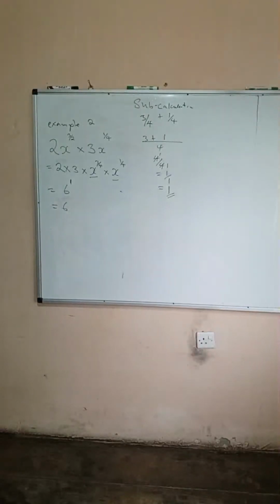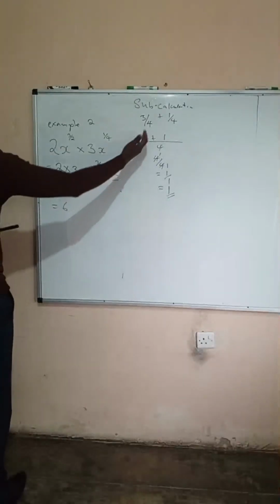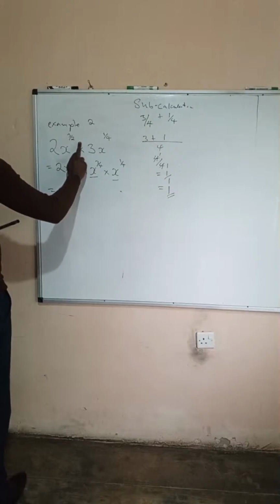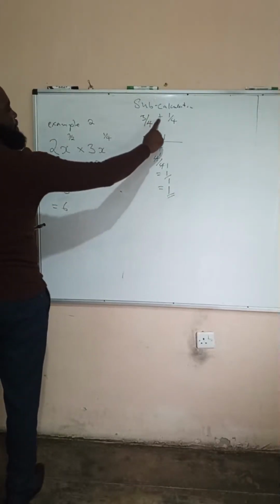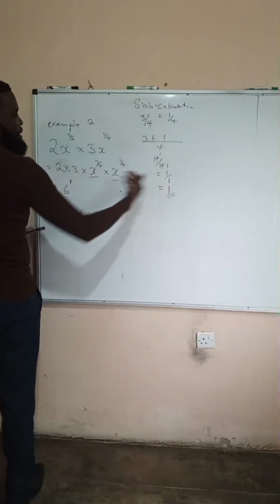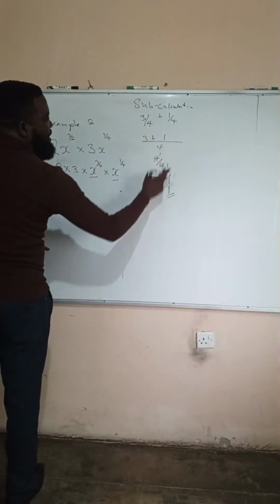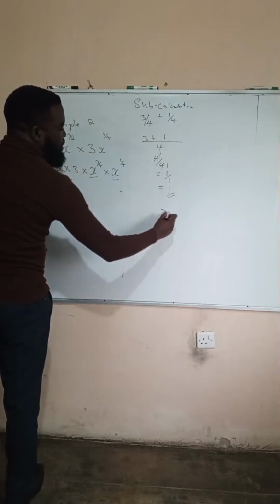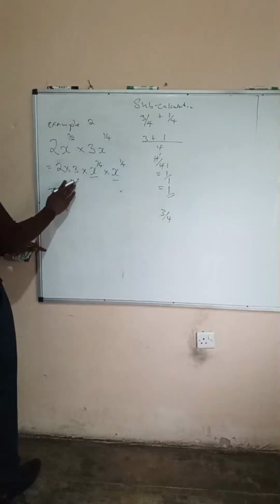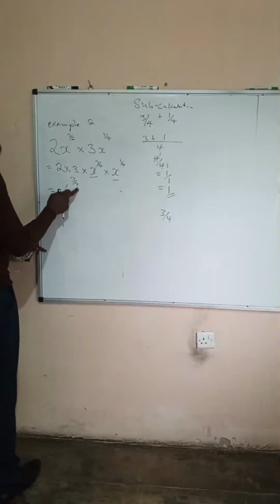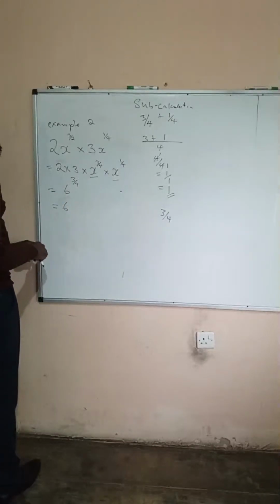So that's what you do. If it's a fraction, you simply add those fractions. If it was division here, meaning these ones here will be subtracted, you follow the same process. Okay? If the answer here, for example, maybe we found 3 over 4, meaning here the power, you are going to put 3 over 4. 6 to the power 3 over 4. Okay?